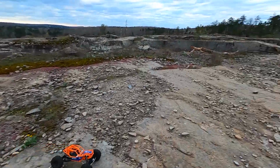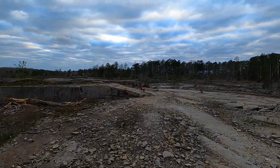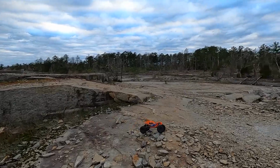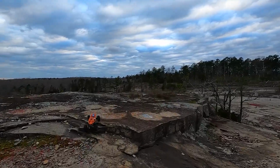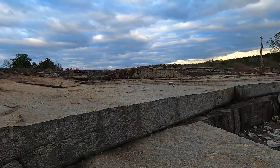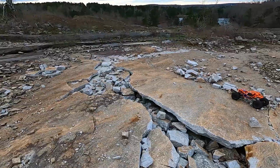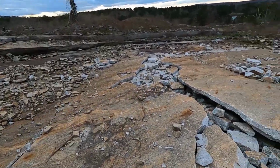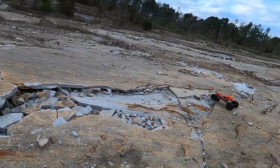There you go. Oh, I know where I am now. Let's see if we can make it down this little shelf over here. Easy. This is so cool. It's like sheets of rock. Look at that. This is just caving in and stuff. That's really, really neat.